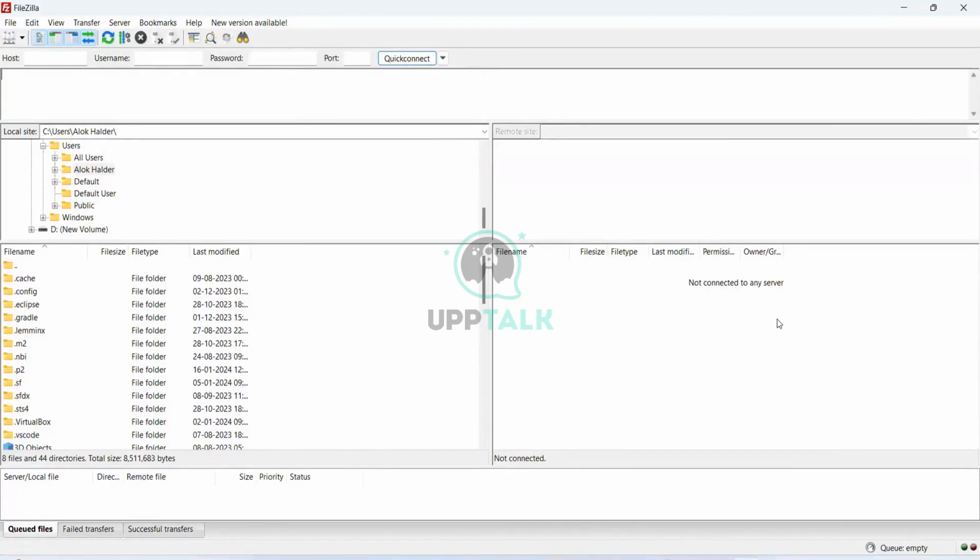Similarly, files are shipped from the local server to the remote hosting server. It is called FTP, file transfer protocol. This is FileZilla, one kind of software.